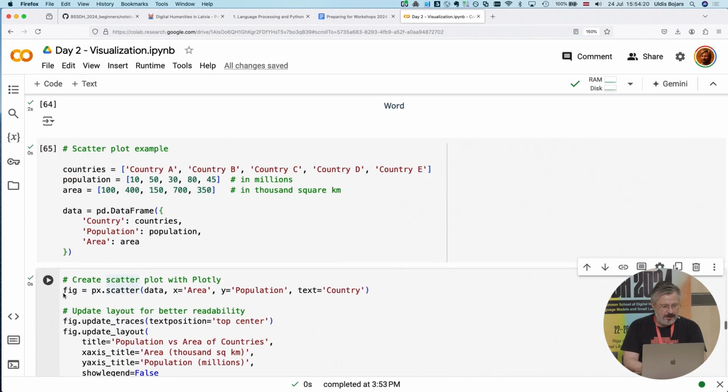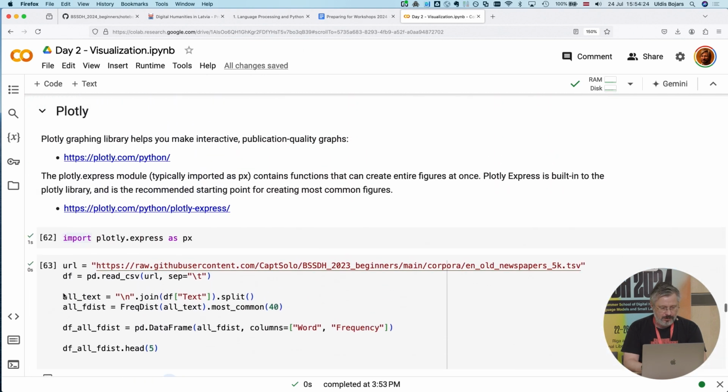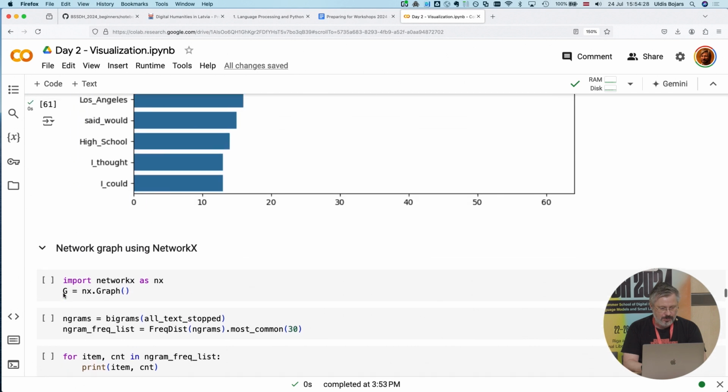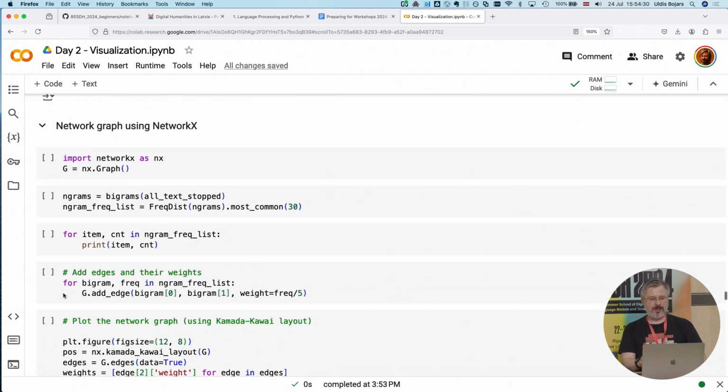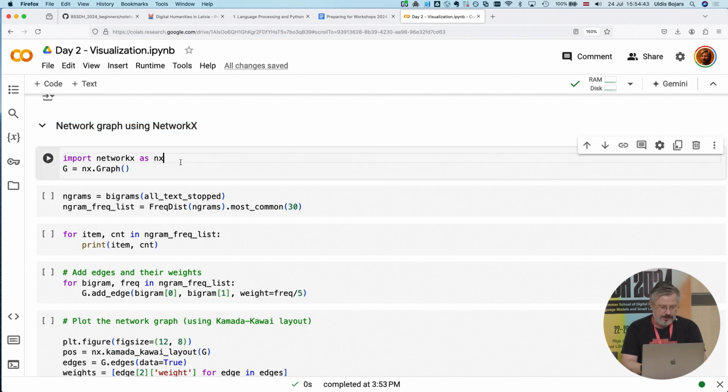And one more thing that you can explore for yourself now is, if you go a bit higher up in the data visualization notebook, I just yesterday added a section about network visualization using NetworkX.